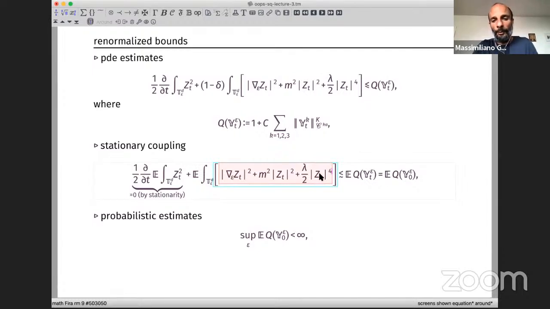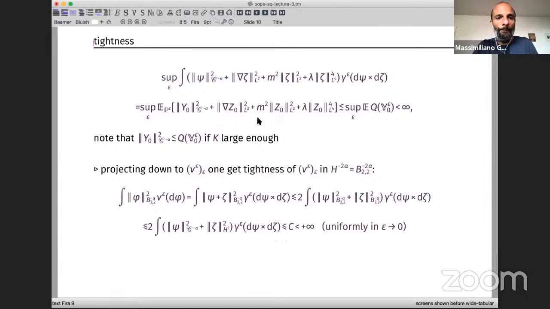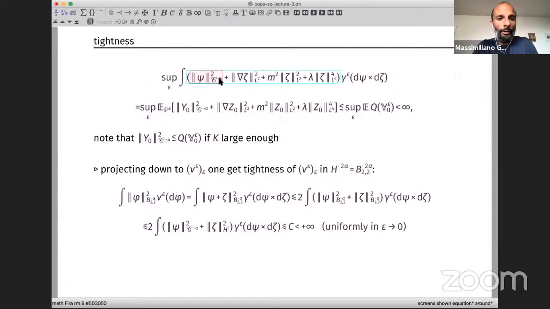And the first component is the Gaussian free field. In the first component, I control a negative regularity norm, like this one. I need some regularity for the tightness of the first component. The first component is the Gaussian free field, so I control this norm. The second component is the Z field, so I just control the norm which I have in my a priori bounds. So I can control these two norms.